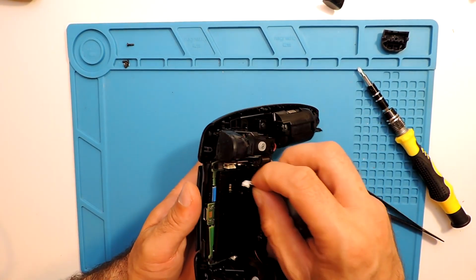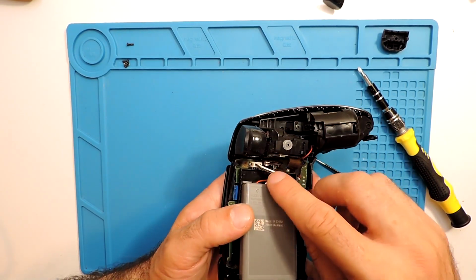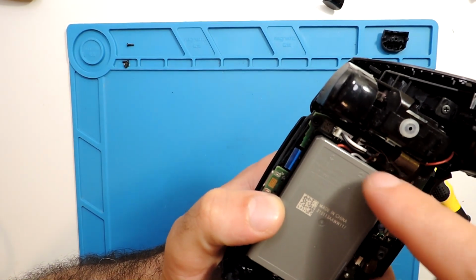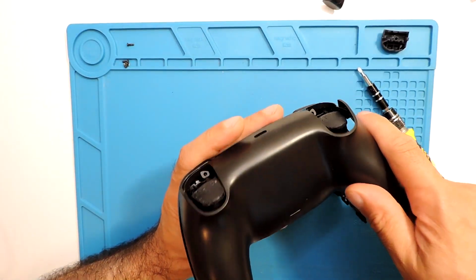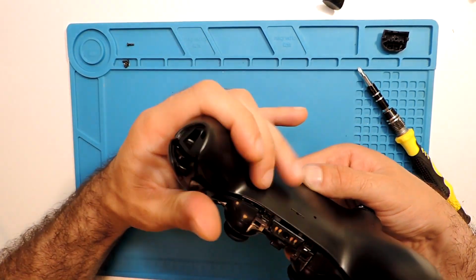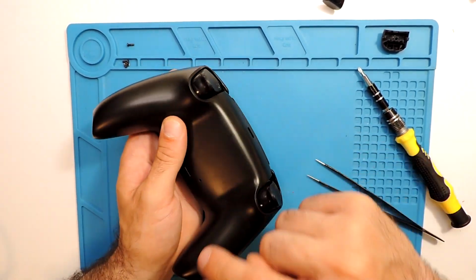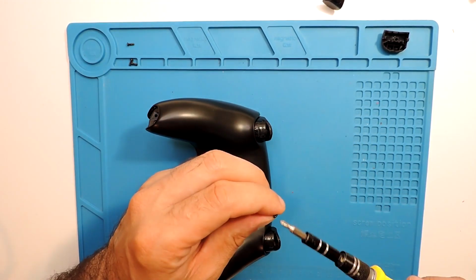Battery as well. Probably the best is to first insert the cable. That's it, with fingers. As well, here you have the wires pass. So you'll have here a little piece of plastic that holds it in place. And now let's put the back cover. So start from this side and then just press everywhere and it should be in place. And now we'll just put here the screws, all of them, four of them, and then the buttons, and that's it.